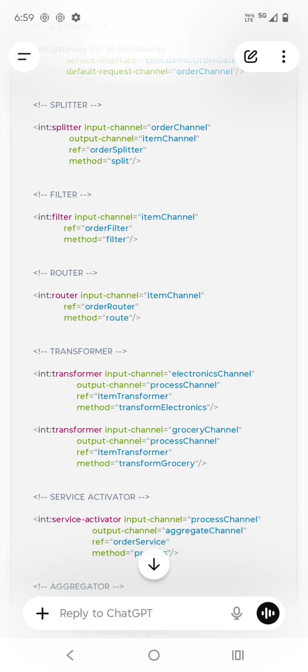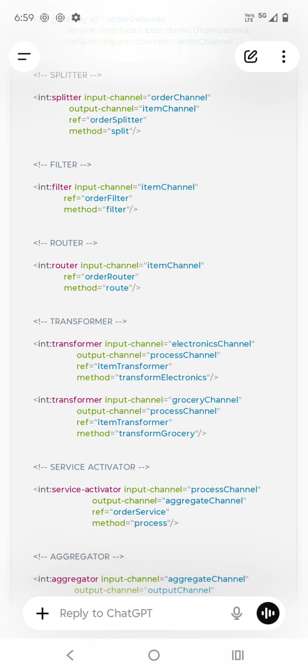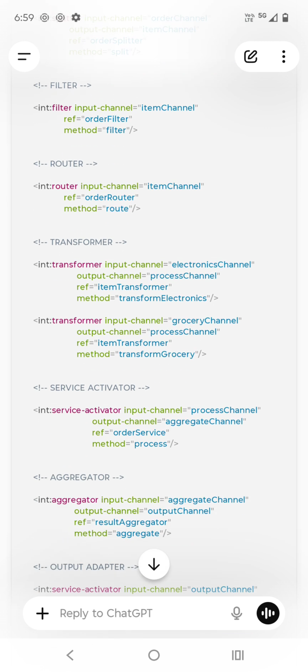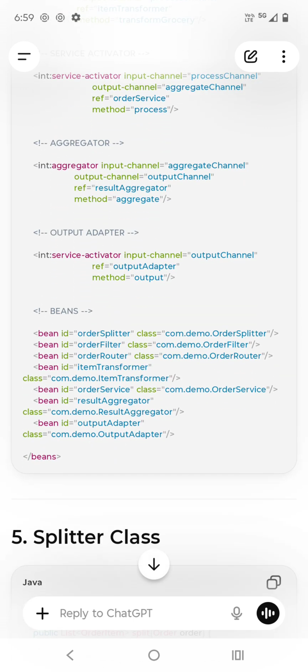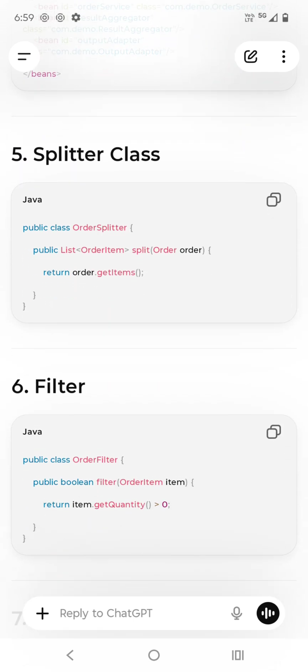So you need to create all these. You need to bind the respective class objects as a reference to each and every integration point here. Once that is done, the rest of the things are common.